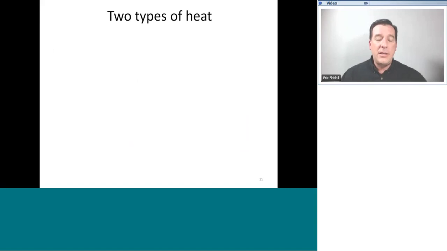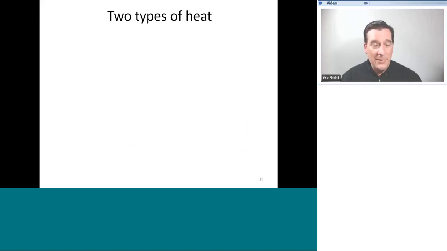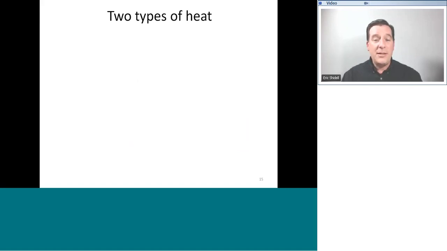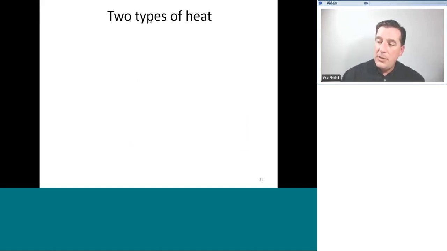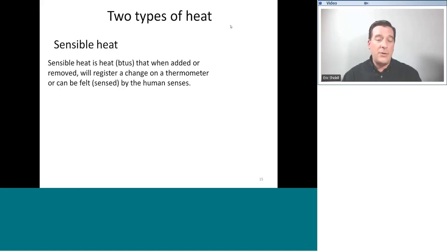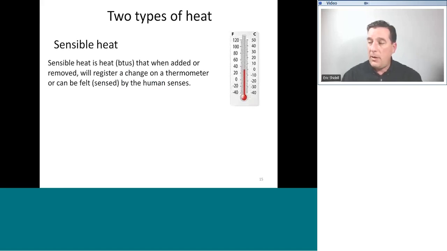When we're talking about air conditioning, we say we have two types of heat — really there aren't two types of heat, there's just heat energy. But as we experience it through the medium of temperature, we can say we have two types of heat transfer. The first is sensible heat or sensible heat transfer. Sensible heat is heat energy measured in BTU that, when added or removed, will register a change on a thermometer, or can be felt or sensed by the human senses — hence it's named sensible heat. I can recognize temperature rise or fall. When temperature is rising, heat energy is being added to that substance. When temperature is falling, heat energy is being removed from that substance.